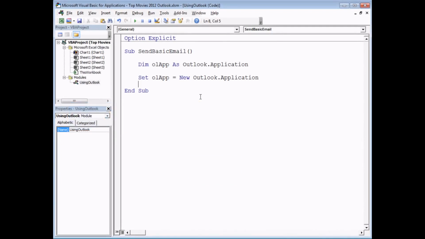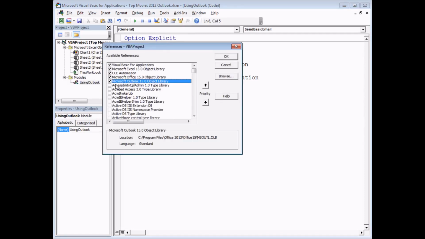The other technique that you could use to create a new instance of Outlook is related to version control. Essentially, what happens if you send this workbook to somebody with a different version of Office installed to you? So if I head to the Tools menu and choose References, earlier I set a reference to Outlook 15, which is part of Office 2013. If I sent this to somebody who only had Office 2010 or 2007 installed, the Outlook library here would be listed with the word missing next to its name, and the code wouldn't actually work. The libraries for Excel and Office would automatically change their versions down to whichever the user was running. It's just extra references that you've set that wouldn't automatically do that.